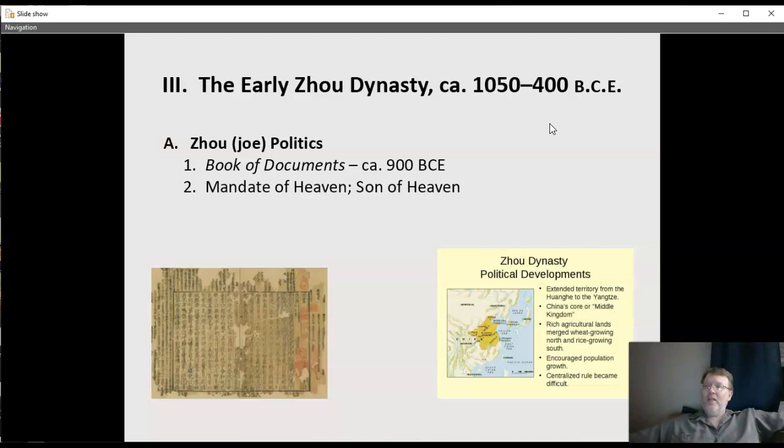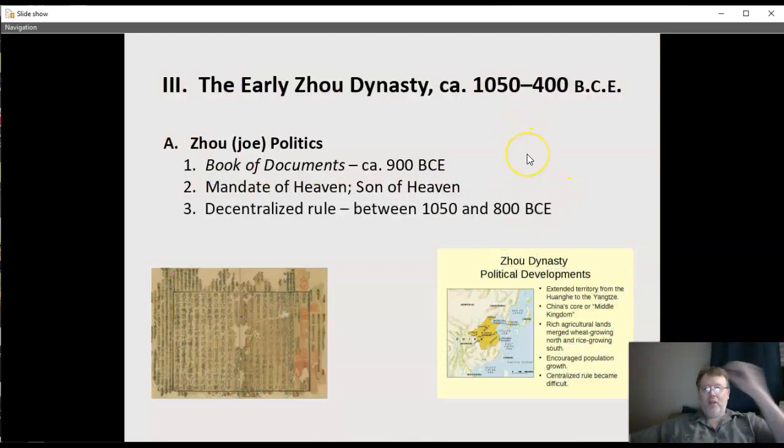Now, the understanding of this mandate of heaven also included that the ruler had to be ruling in the best interest of the people. The ruler had to bring prosperity to the nation. And if prosperity didn't exist, then perhaps the ruler didn't have the mandate of heaven any longer. That, of course, would get you executed or have some other warlord rise to power and overthrow you, which would have probably resulted in execution for you and probably your entire family. This became the core of Chinese political ideology.